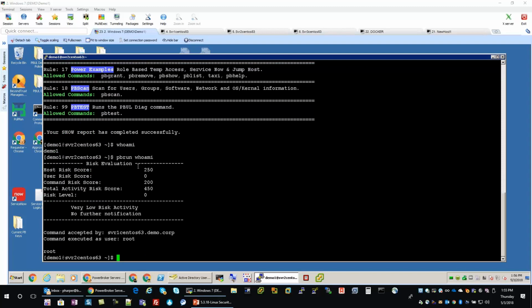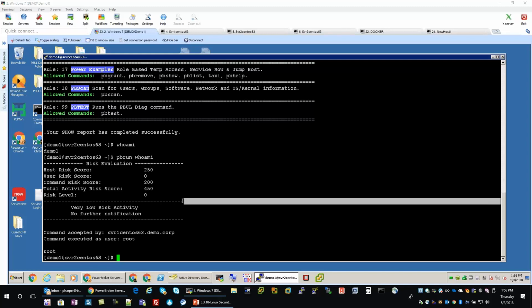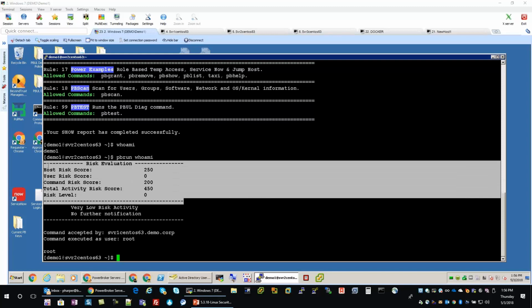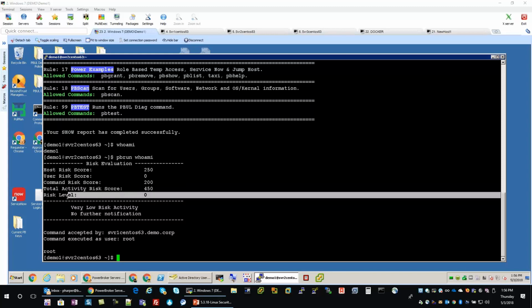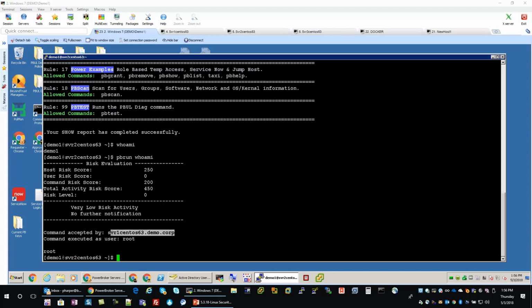You don't have to do all of this, and I output some information to the screen just so you can see what's going on. I can come up with a risk score based on the command. That risk score can come from the host, the user, the command, come up with a risk activity, and then associate a risk level with that requested command. The important thing here, though, is that the command was actually authorized by a different server, Server 1. It says I'm going to run that command as root, and then the output is root. So all I've done is elevate the whoami command.